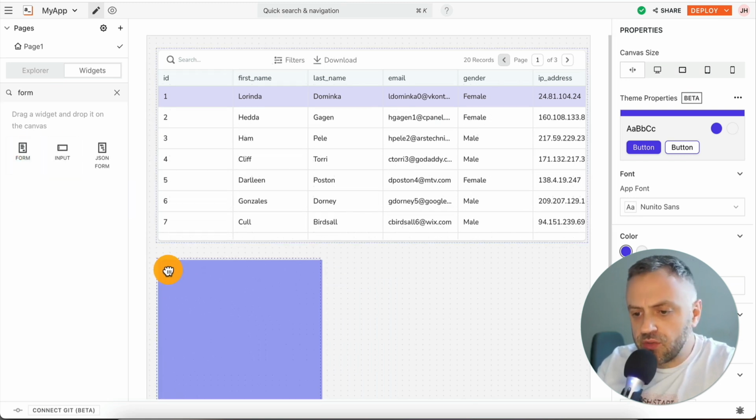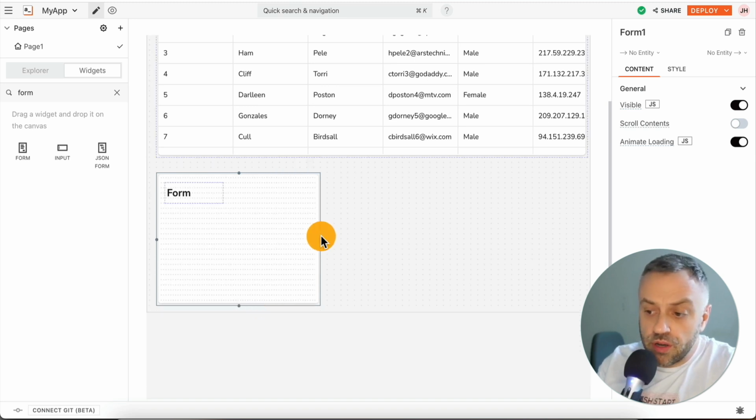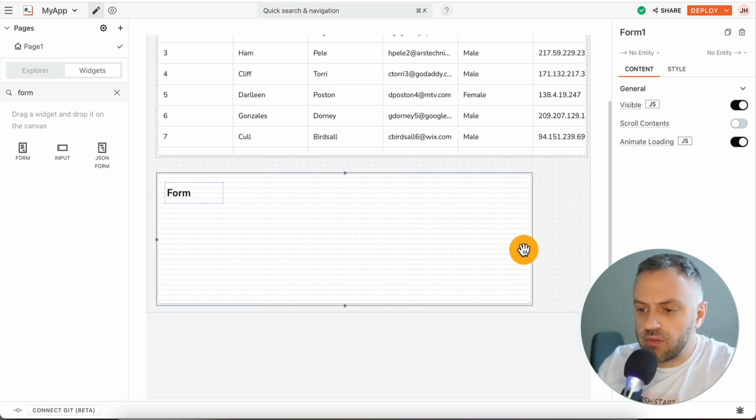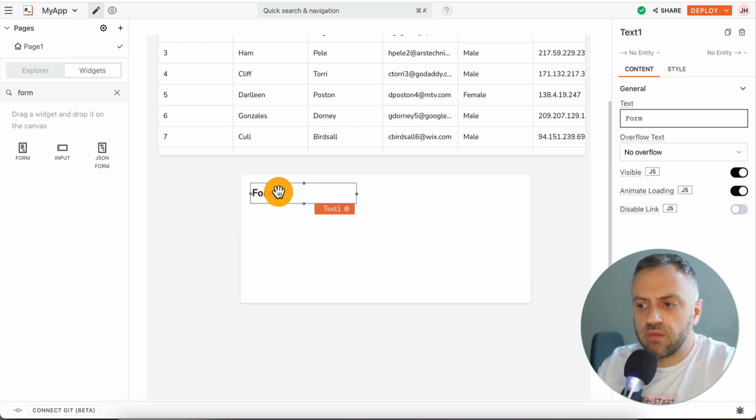So form is nice. Form is a way to kind of collect fields that you're going to be working with. So like input fields, right? So I have here a form. I can put it something like in the middle, maybe something like this. I can edit all of this. And all of this data, all of these fields are available to me inside Logic.